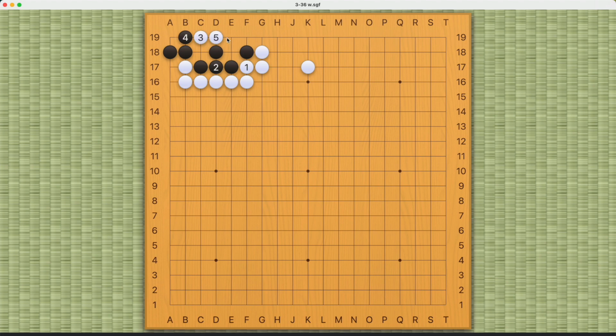Number 3 cannot escape. And if white plays on the inside, it also doesn't work, right? Because number 1 will become a real eye. This also doesn't work. So black is very resilient here. So white's correct sequence is actually this bend. Now black cannot pull back and play this, because now this will be a fake eye.